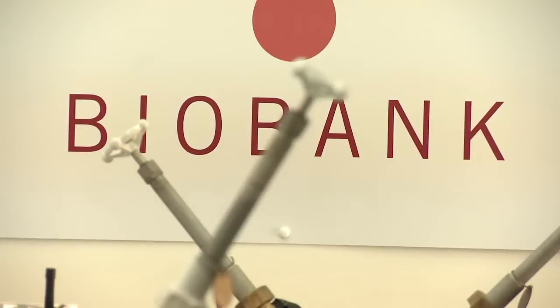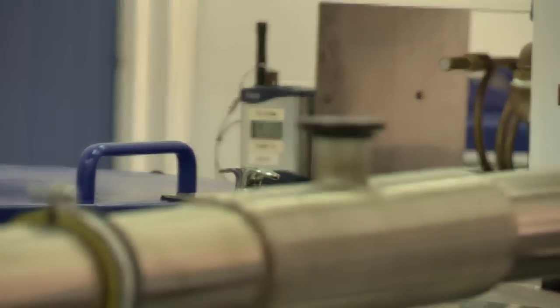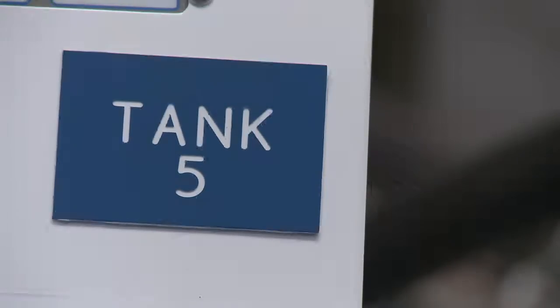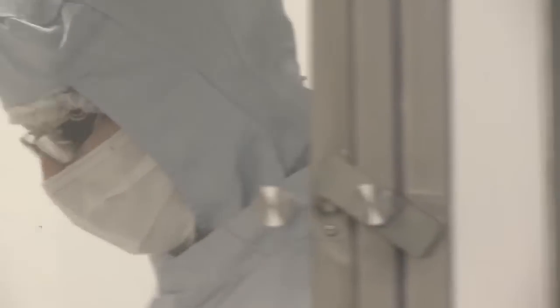We have our own medical courier that collects the samples either from hospitals in the UK or from the airports in Nottingham. They're then delivered to our laboratories. We have a 72-hour time limit — after 72 hours we would start to lose viability — so from the birth we like to process and store within 72 hours. Samples go straight into our checking laboratory where everything is barcoded, processed, and stored usually within the first day of receiving the sample.